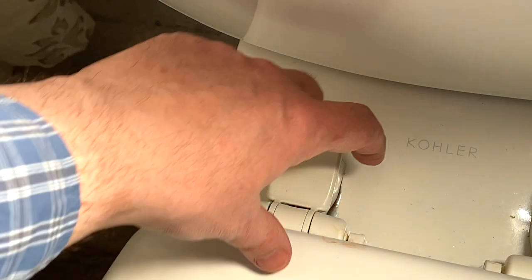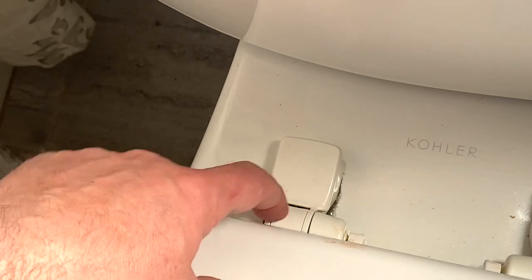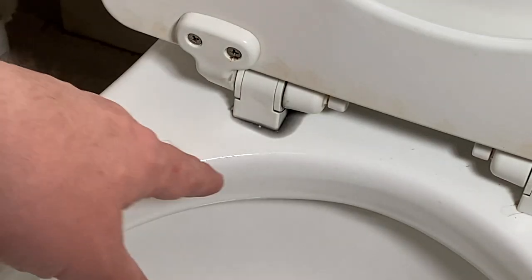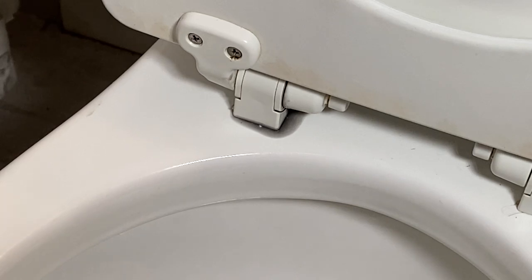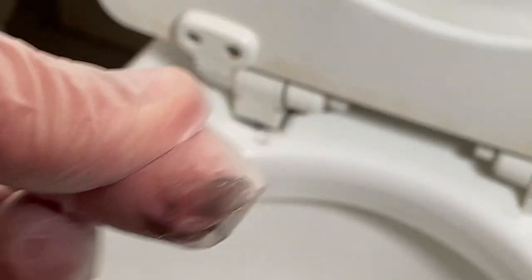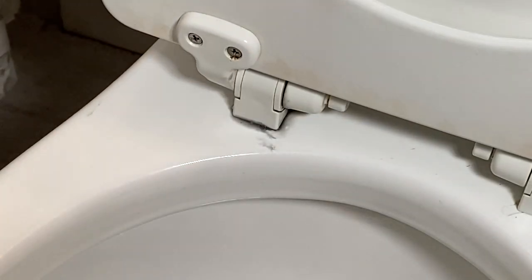If you get up on this right here, you can see if I put my hand down there, there is a sticky black grease that has started to come out. I feel like what happened was the slow-close portion of this — which I believe is some kind of hydraulic thing — just blew out. Let me put some gloves on real quick. I've got a five-year-old that I think misses more than he hits his mark, so never can be too careful. You can see that stuff — it definitely blew out. It doesn't slow-close anymore. Bit of a bummer.